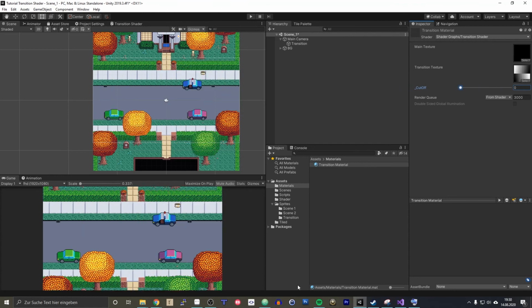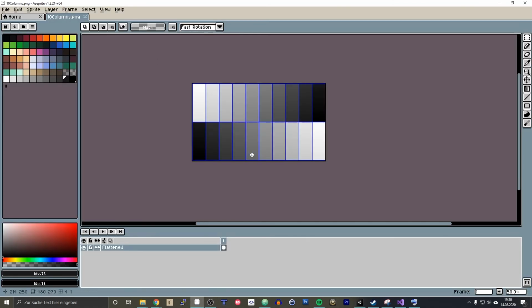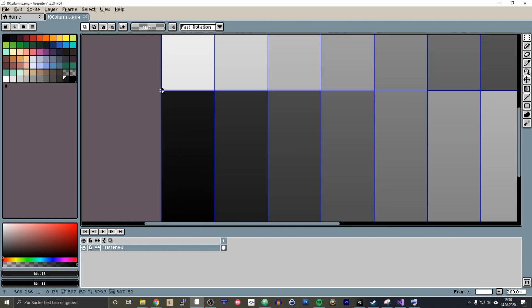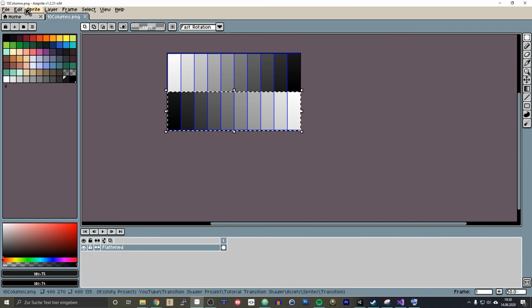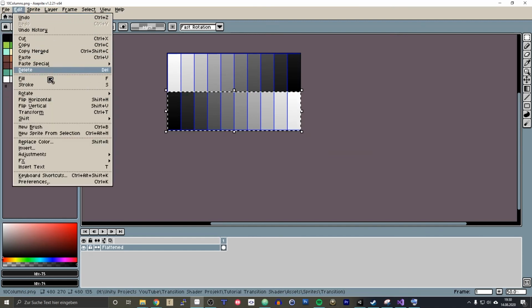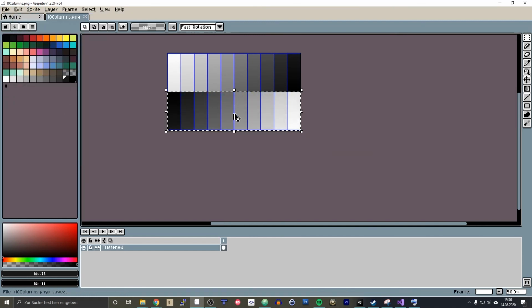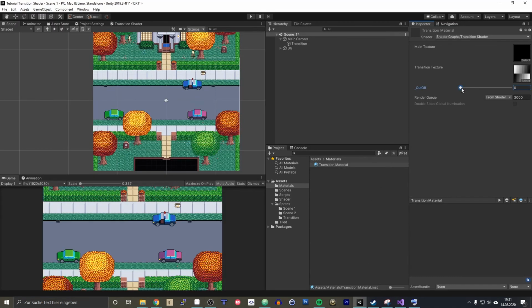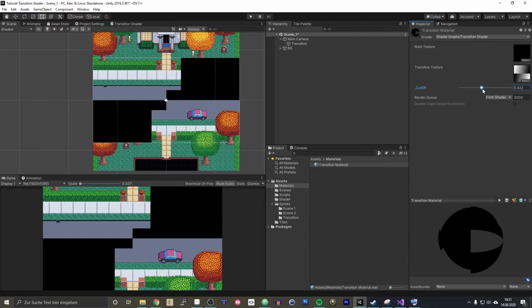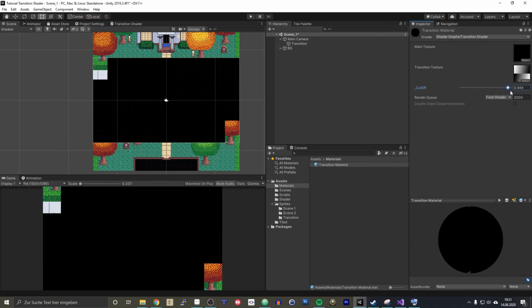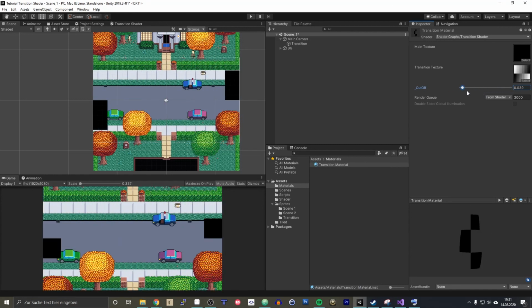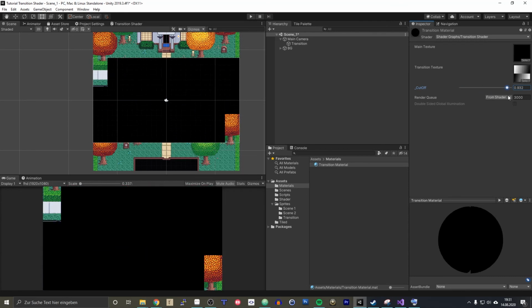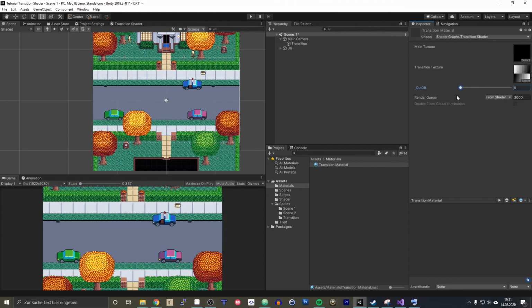And maybe if we, now I'm just playing around, so the tutorial part is mostly over. I just want to have some fun. Let's flip this vertically. What can we do now? Yes, that's what I thought. That's pretty cool, actually. Nice. That's a cool transition. And it's super easy. So we can just play around with it and have a lot of fun.